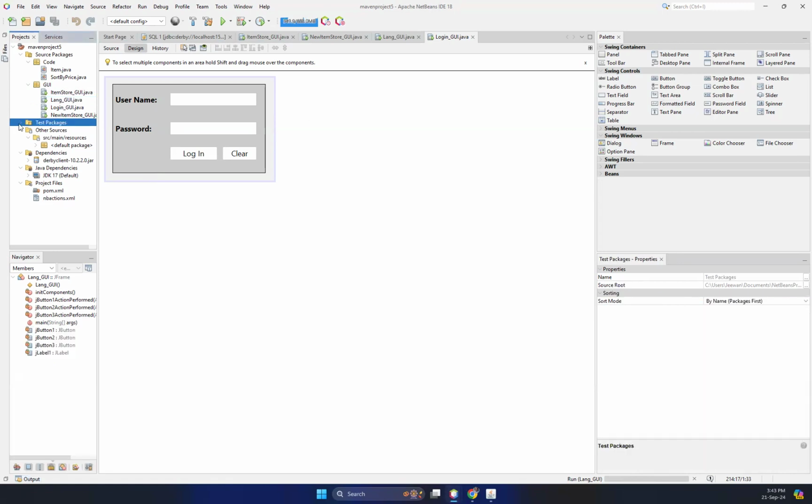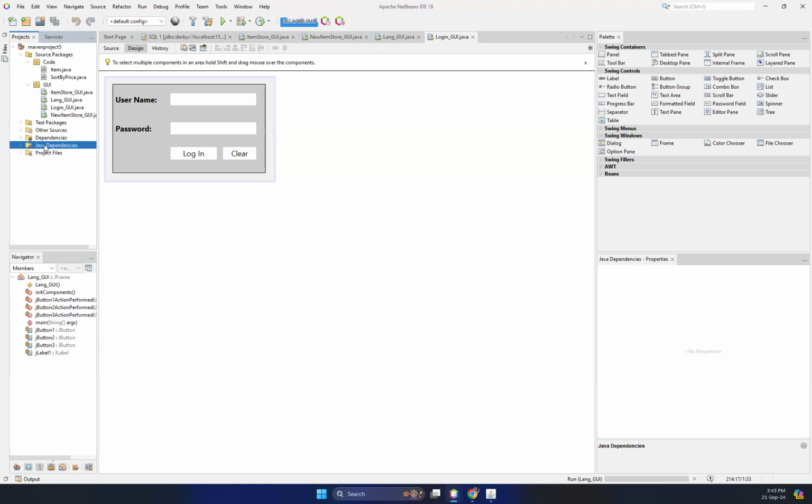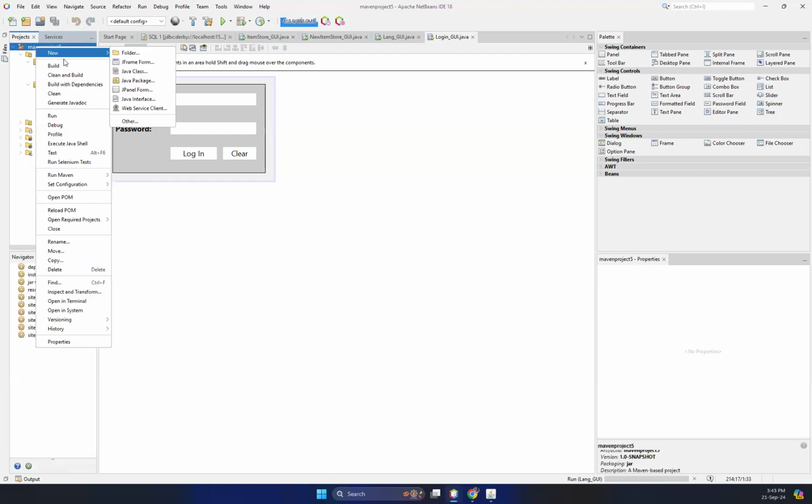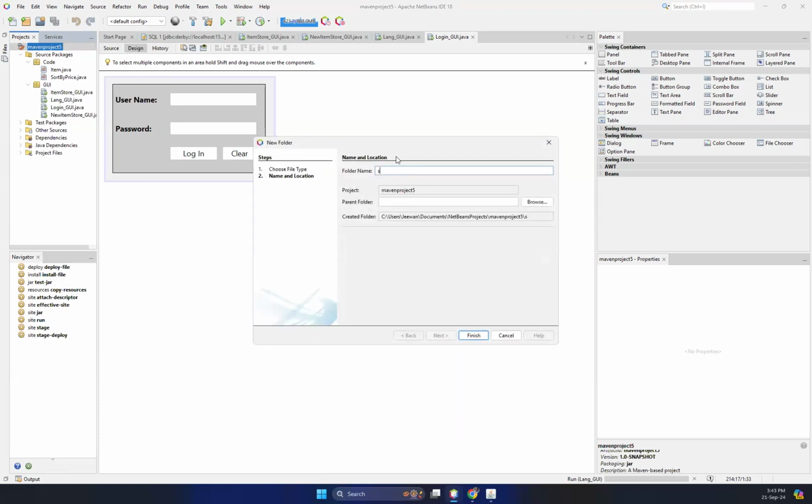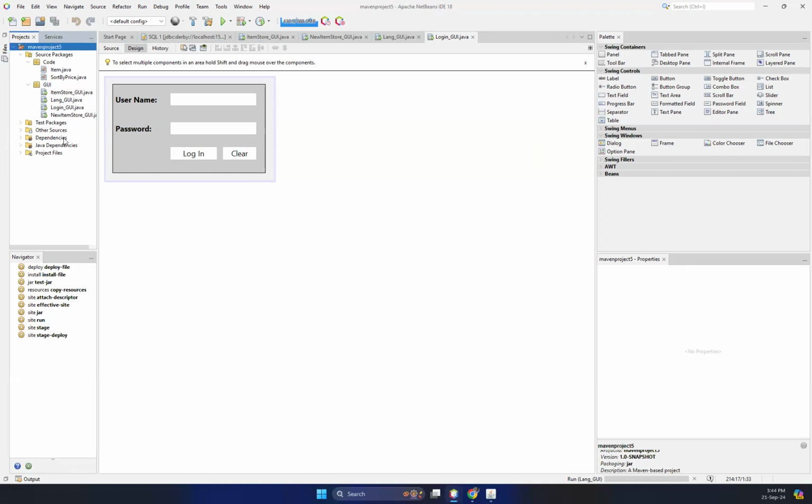When you're creating the folder, remember, right click on the project and then select new folder and then type src/main/resources. Do not select the parent folder. In the Maven project, select src/main/resources, and then that will add a folder under other sources. Then drag and drop all your bundle files into that folder, then that would appear like this.